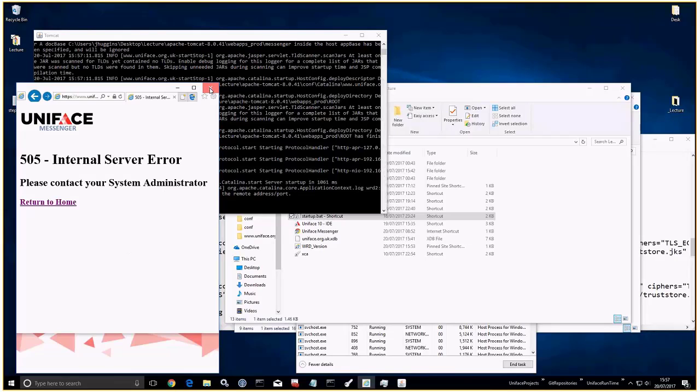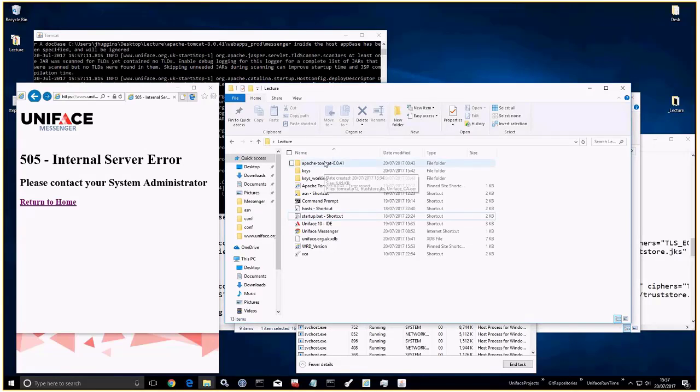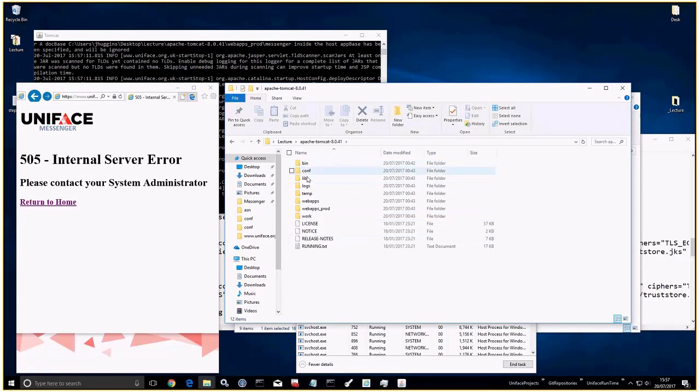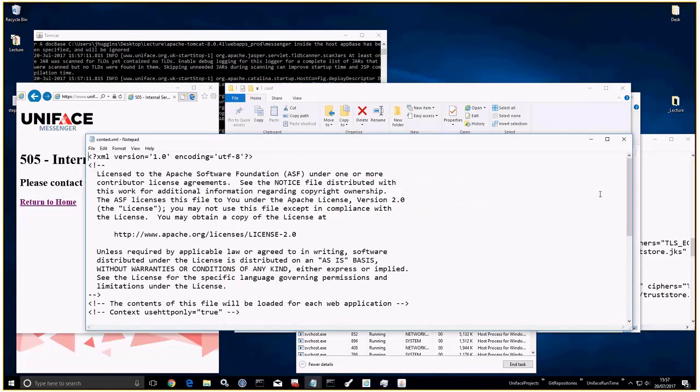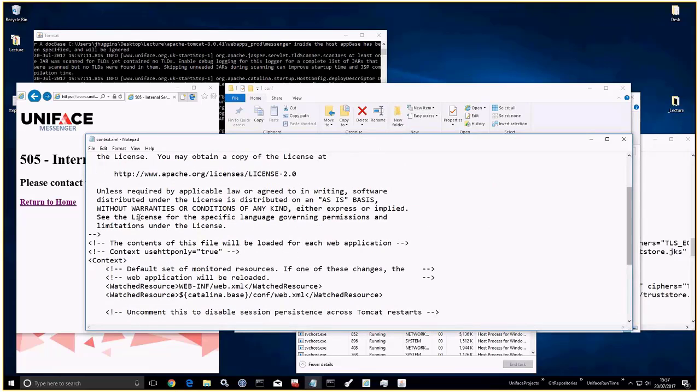Okay, a couple more changes that we've talked about. In the context.xml, I said we should add use HTTP only, particularly where we know we don't want the cookies to be manipulated at the client side or read at client side. So I just changed the context attribute, or add the use HTTP only attribute to the context.